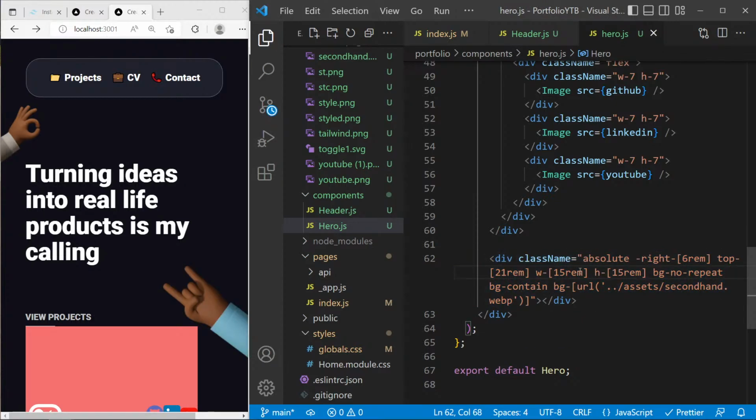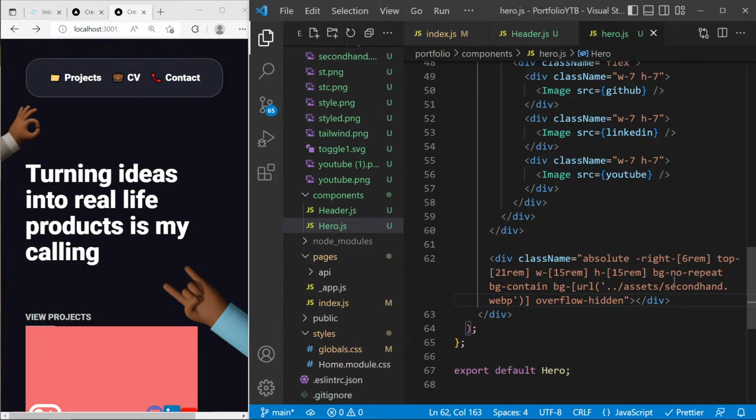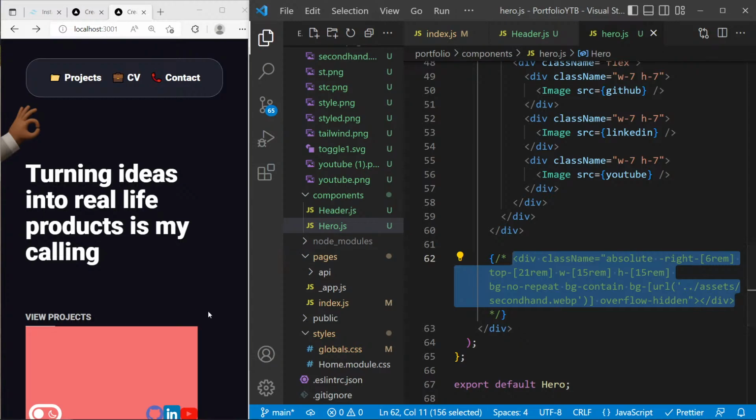So to get rid of this, it's absolute. I'm gonna say overflow hidden, and save. But still, overflow hidden, we still have the scroll bar here. Now we know it's coming from this hand because now it's just disappeared.